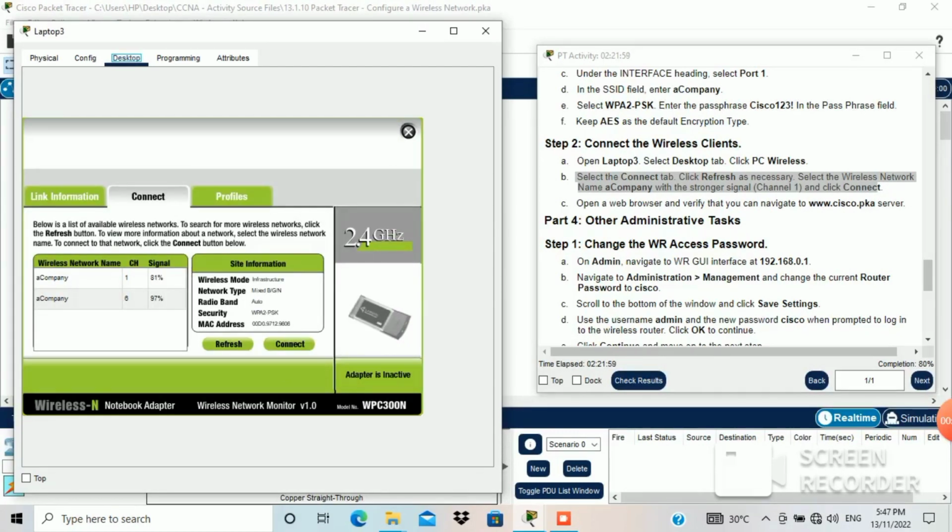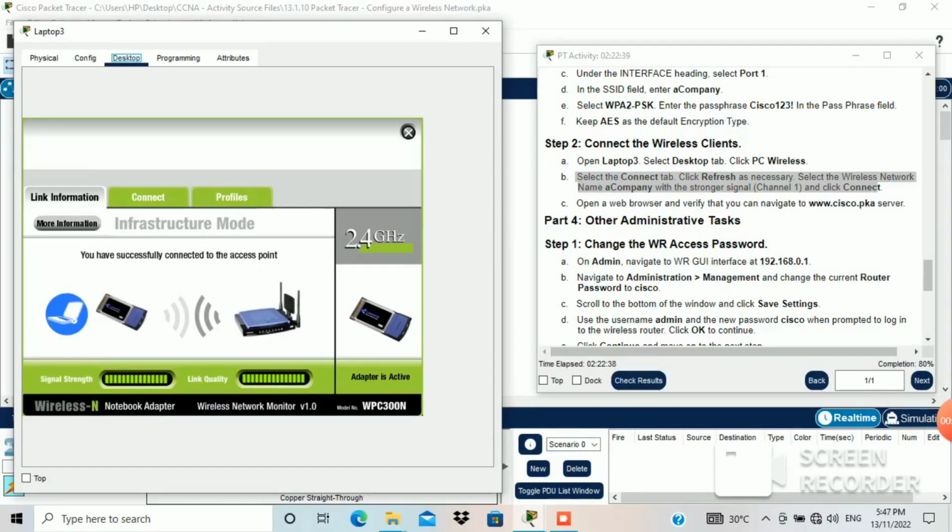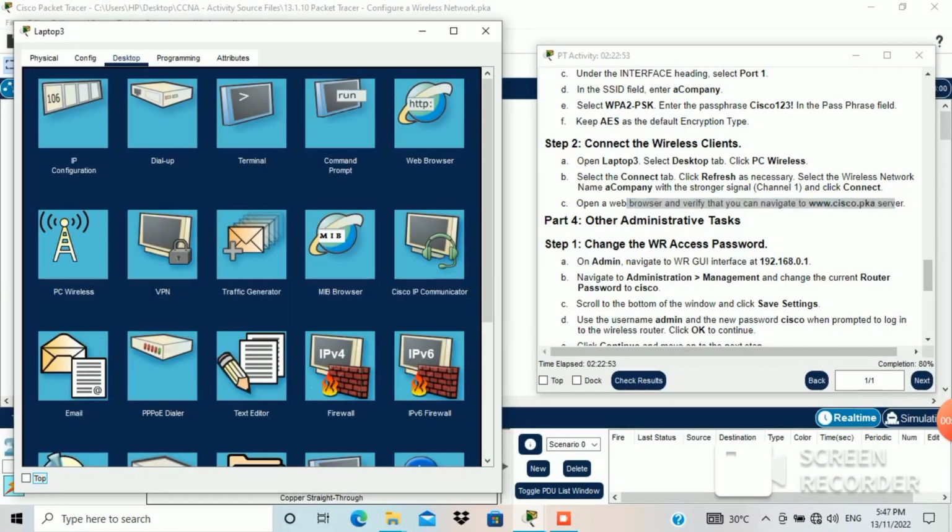And after that, open a web browser and verify that you can navigate to www.cisco.pka server. So let's open the web browser.